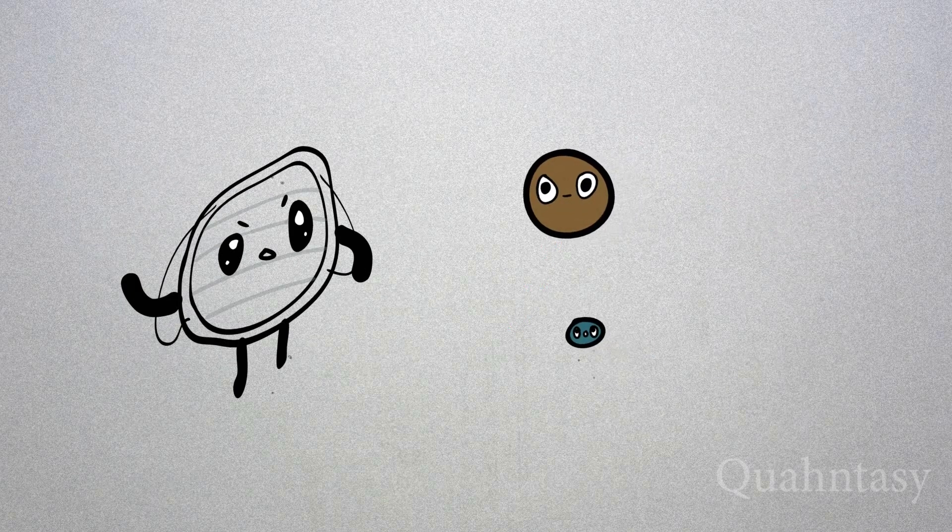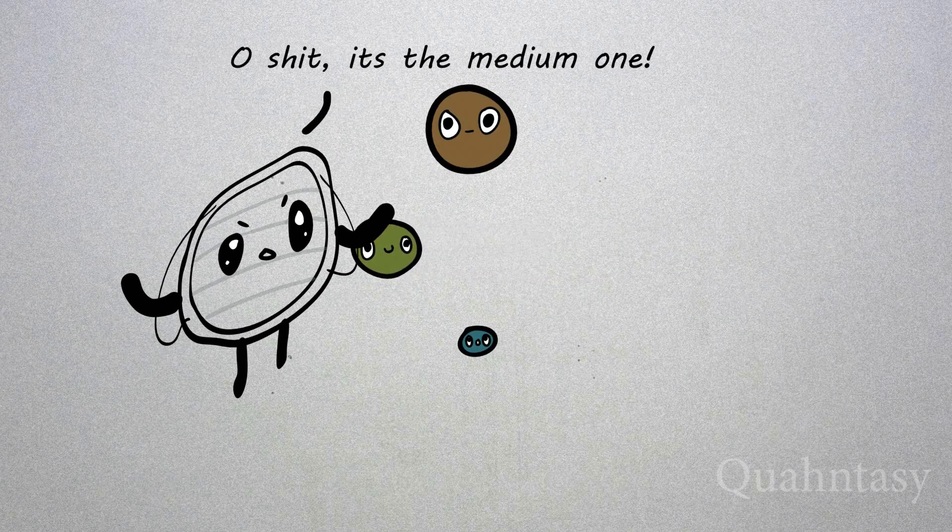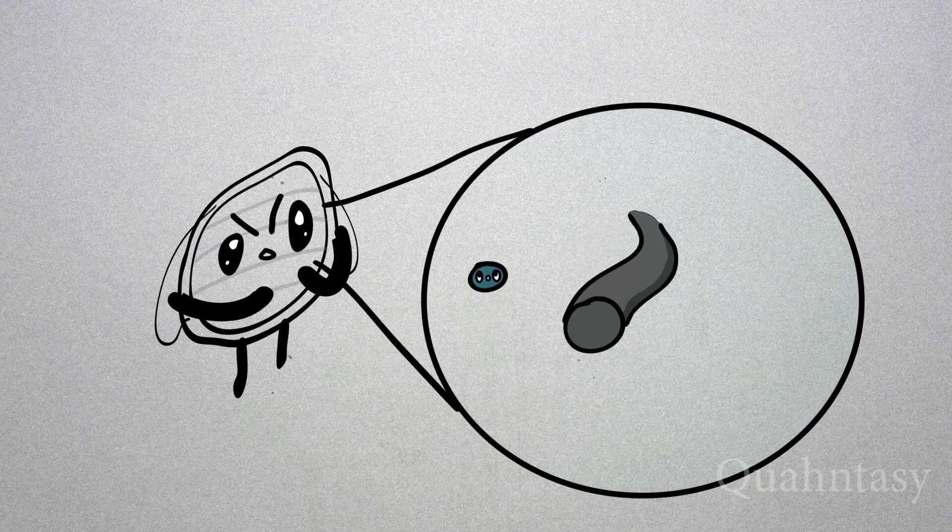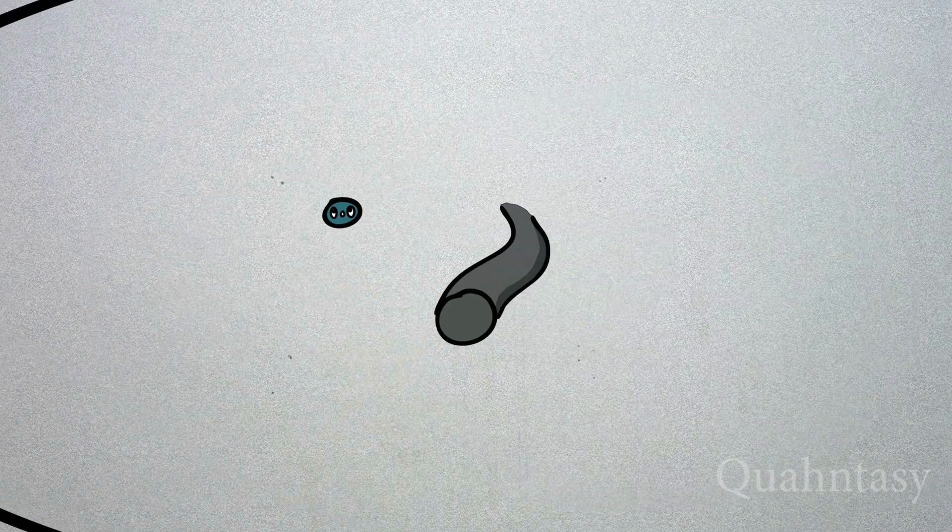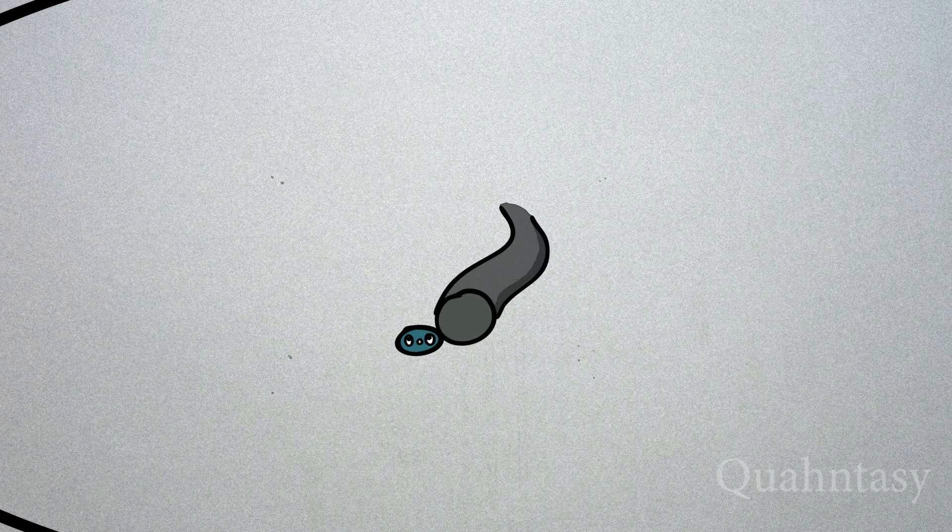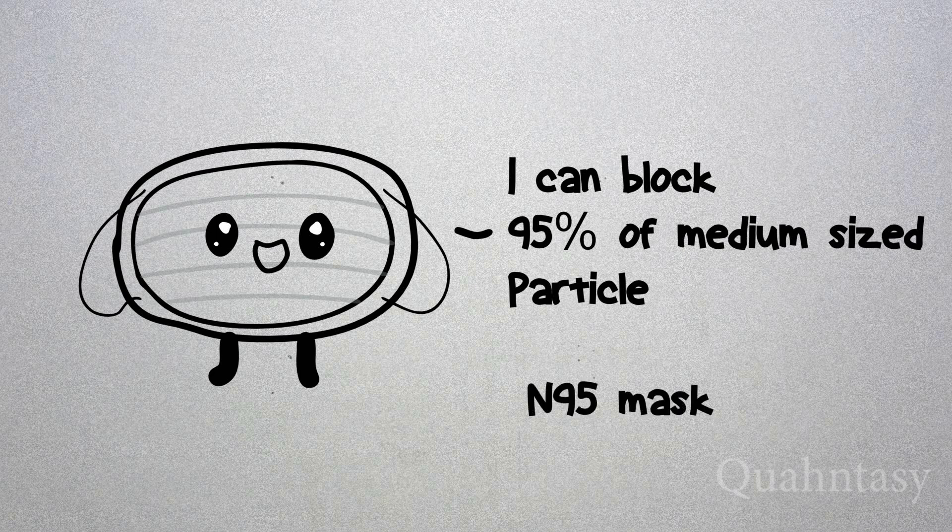An N95 mask is actually really good at filtering the largest and the smallest of particles. Almost always it's the medium-sized small particles that it is hardest for it to block. The objective of an N95 mask is to get an airborne particle to touch a fiber in the mask. Once it touches a fiber it sticks to it and doesn't go flying back again. What fraction of those sneaky medium-sized particles gets blocked gives you the number of the mask. If at least 95% of those particles are filtered out, then the mask is rated N95.